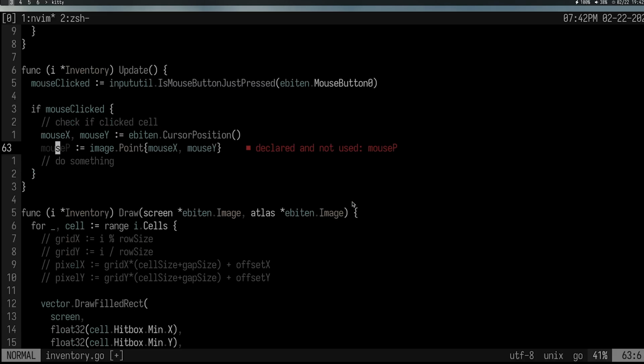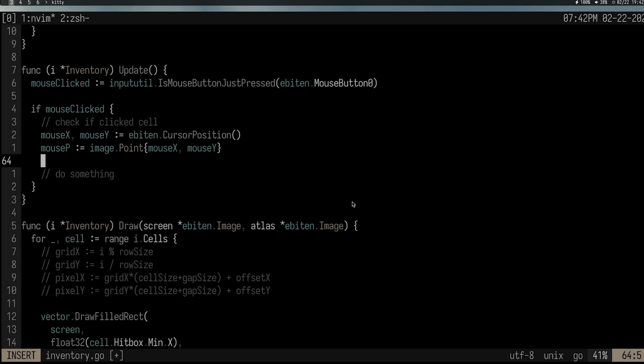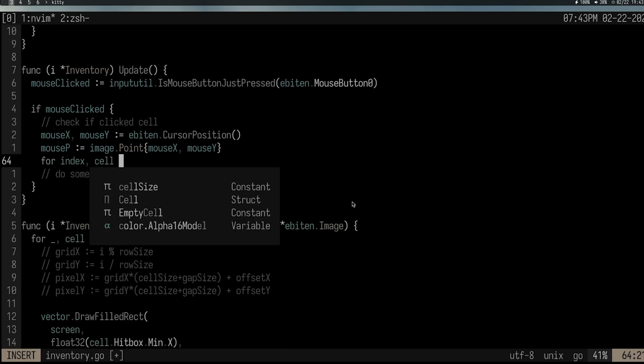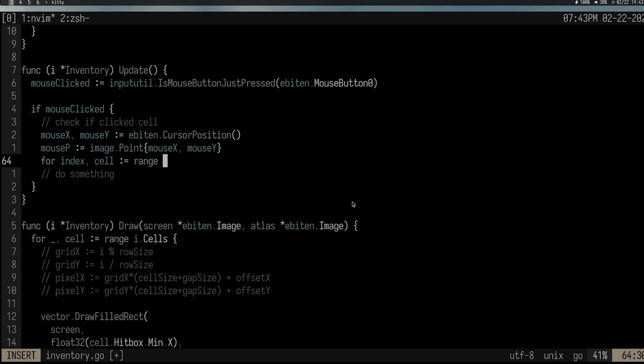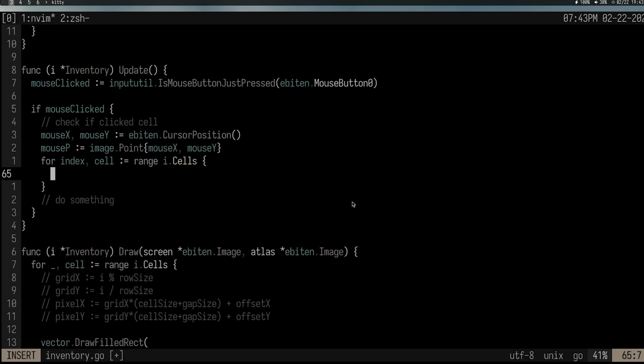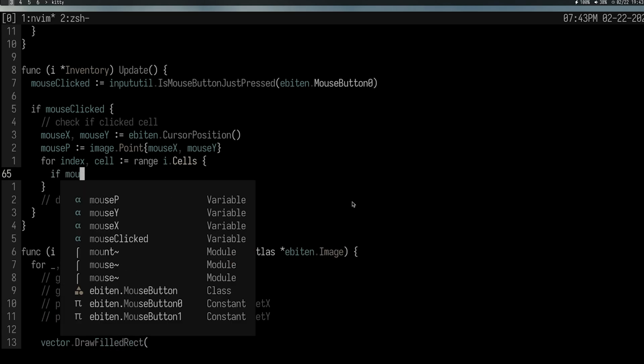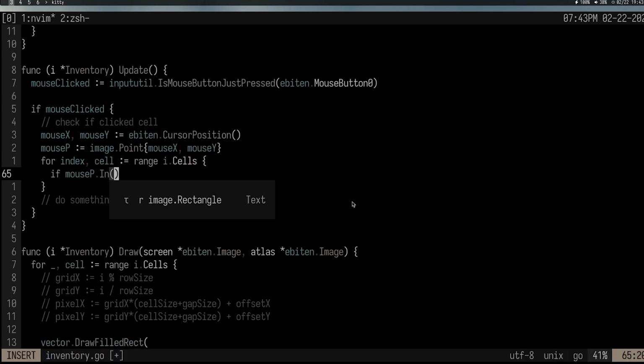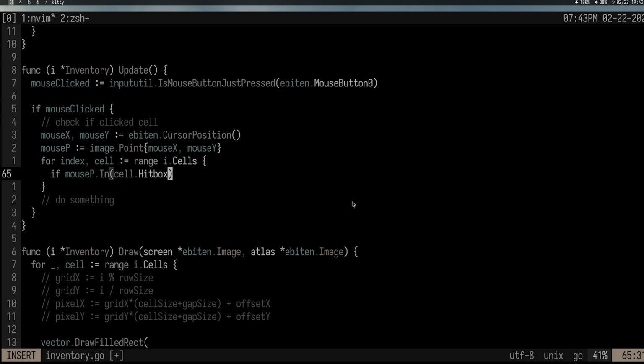So then we just want to loop over all of the cells and check if we collided with any of them, which is not a big deal because we only have 27 of those. So let's just go ahead and do for index, cell := range I.cells here. And then we will say if mouse point.In, and In takes in a rectangle that we are checking if we are inside of. So we'll do cell.hitbox here.